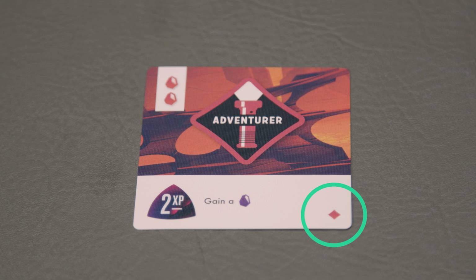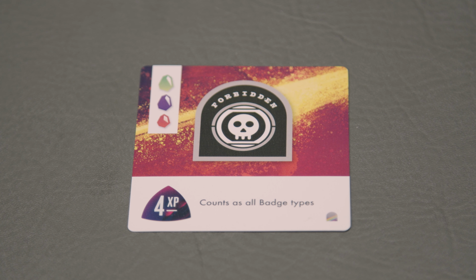In the bottom right is the badge type. This will mostly matter for the effects of other badges. Some badges look like this. These are forbidden badges. Forbidden badges count as all badge types.